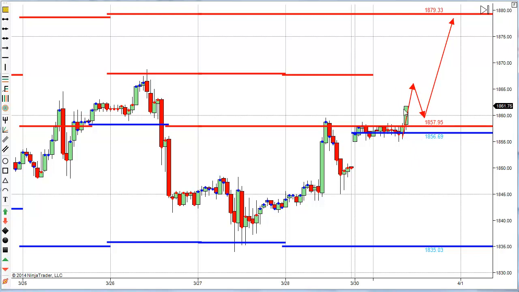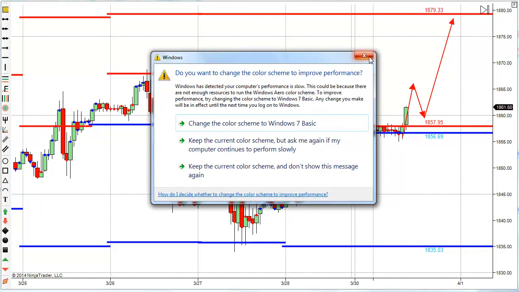All right. Now we're starting to move in that direction. So this is about what I'm looking for, such that if we get a move to the upside here and then a retracement of about 50 to 61.8%, right in that little pocket area, and then after that see a reversal bar pattern, that's when I want to get long with some calls.